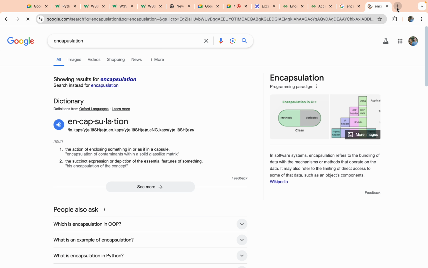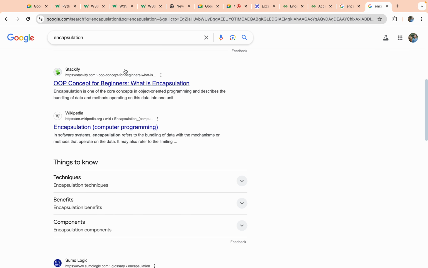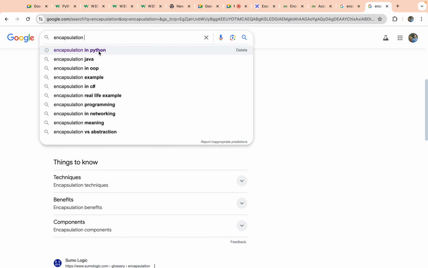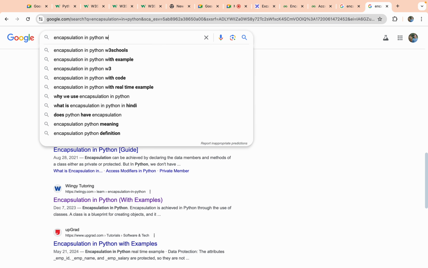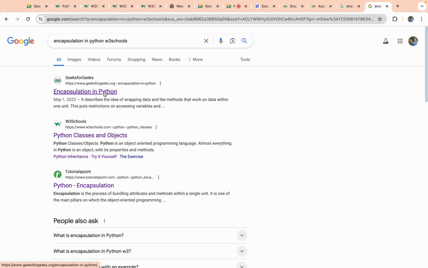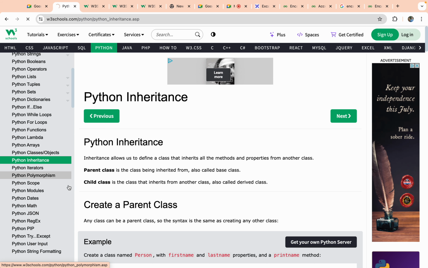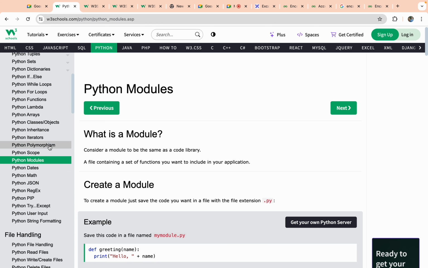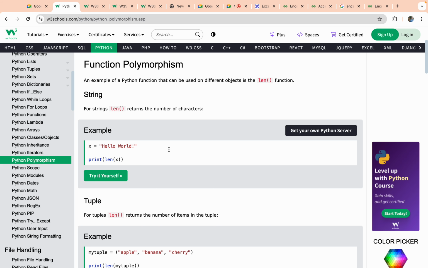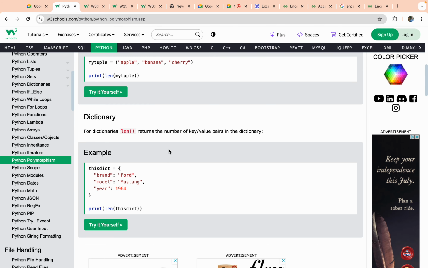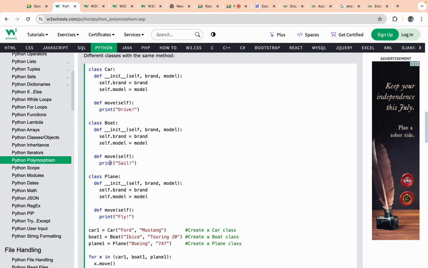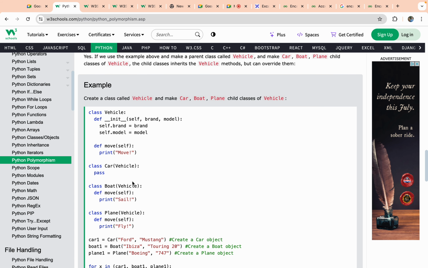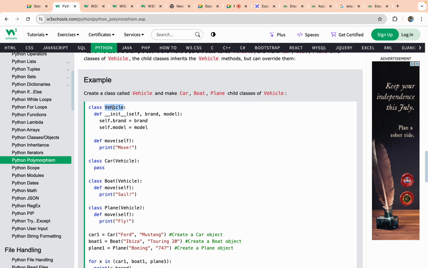I gave examples. Let's say vehicle, a vehicle can do so many things, right?